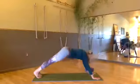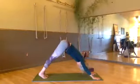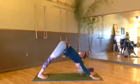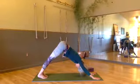And then we'll all meet up in downward facing dog. And as much as child's pose might be calling you, can you hold this downward facing dog for 3 or 4 more breaths?